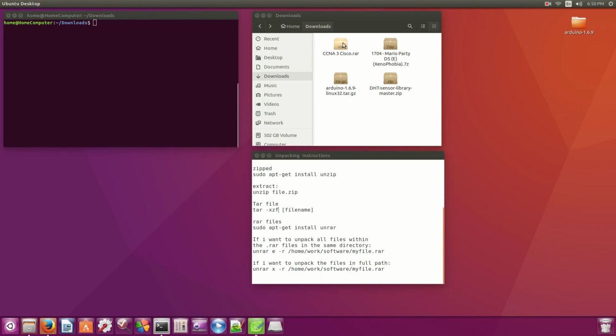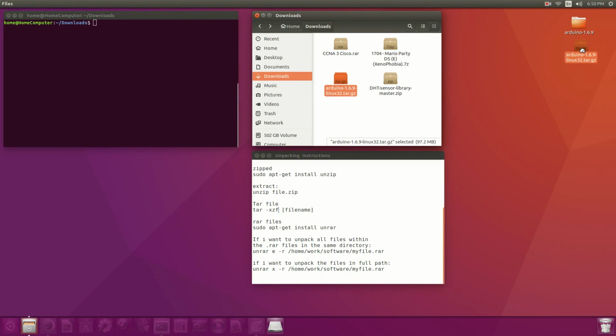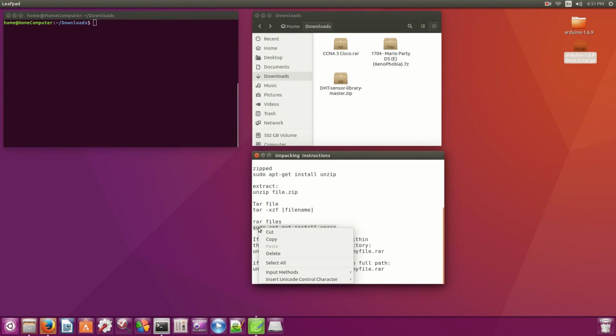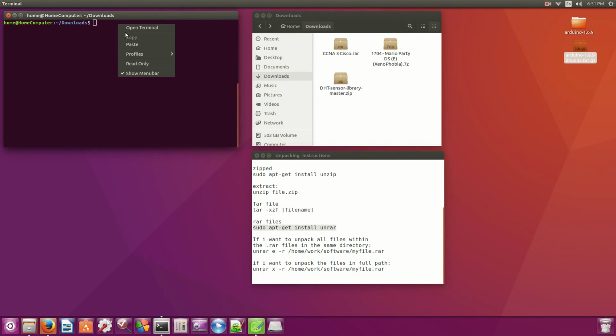The next one is a RAR file. Now you can use 7-zip for this, it's fine, but to do this you would have to install unrar. So I'm going to take this command here, copy it, paste it.